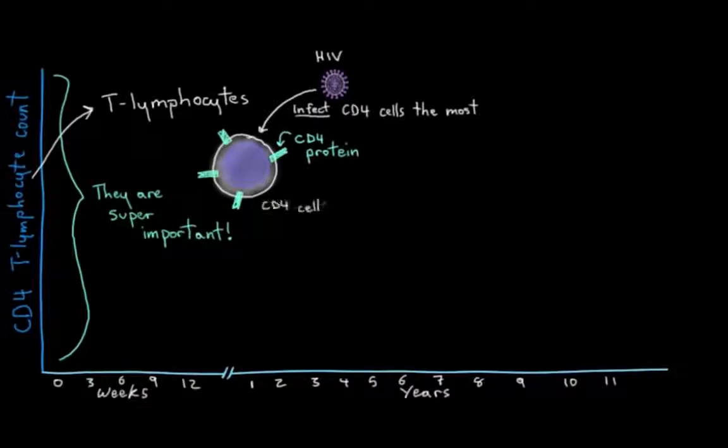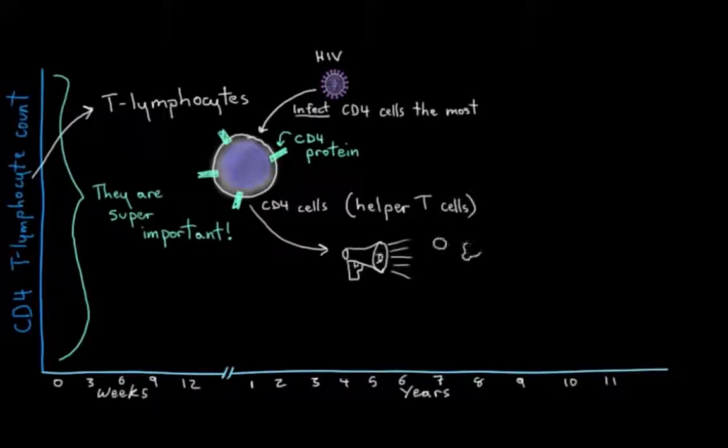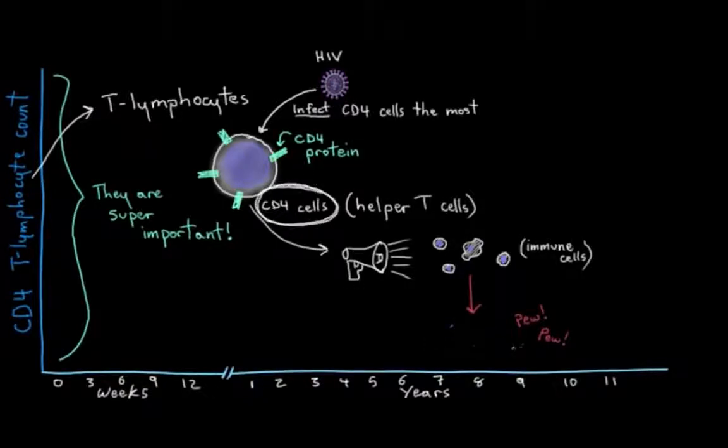Well, these CD4 cells, also called helper T cells, play a huge role in signaling your other immune cells to come and destroy any given infectious particle that our body discovers, like maybe strep throat bacteria or flu viruses or even HIV viruses for that matter. So these CD4 cells are kind of central. They're almost like little amplifiers of our immune system. So because HIV loves to infect and kill these cells, it completely disrupts how our immune systems function and renders it essentially useless.